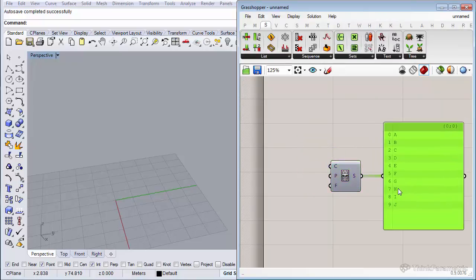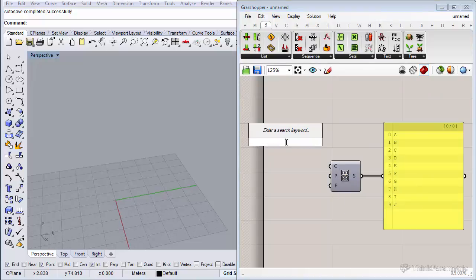Now the nice thing is that it works the same as a series component, but instead of using only integers or numbers, you can specify whatever sequence you want. So the first input, the C, is the amount of elements you want to specify, and the default is set to 10.